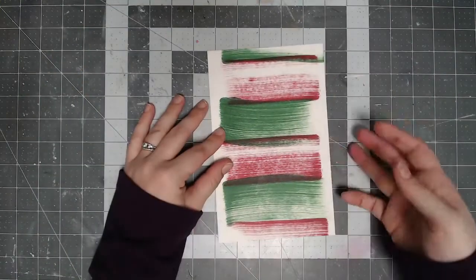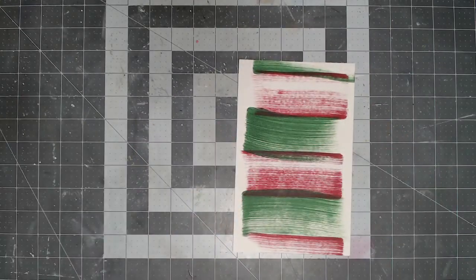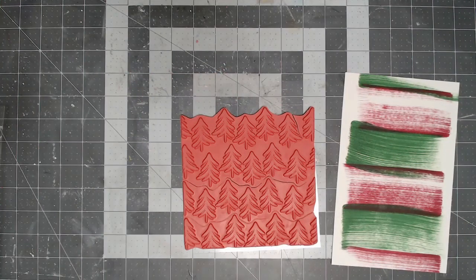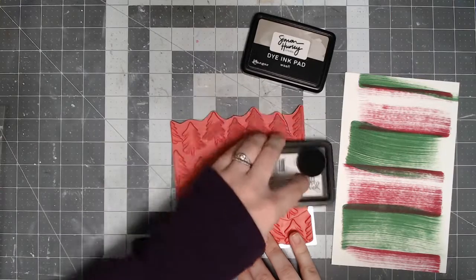So I started off by doing the ink swiping technique, where you literally just take the ink pad, apply it to your cardstock or your work surface, and you just swipe it directly across, and it gives you this really cool effect. This gave me sort of like a southwestern vibe, but also with the green and the red, it made me think of Christmas.